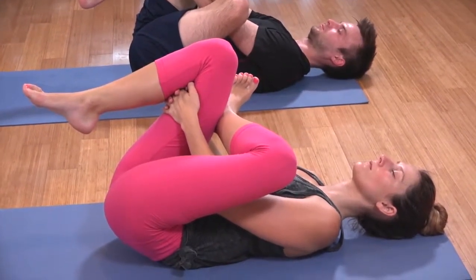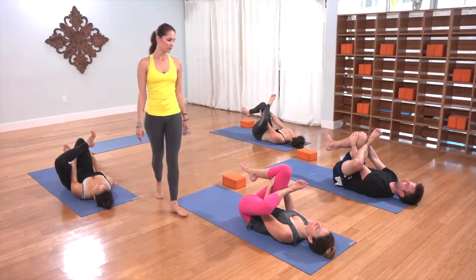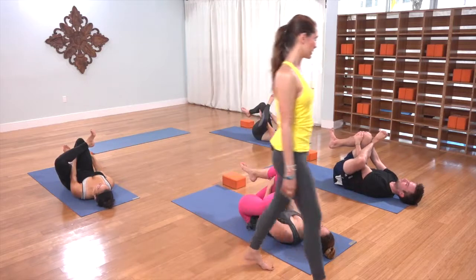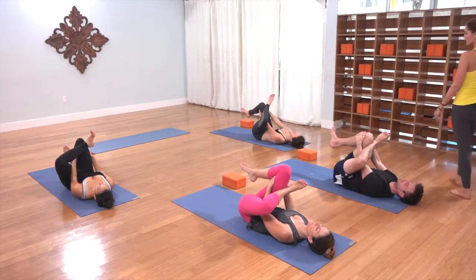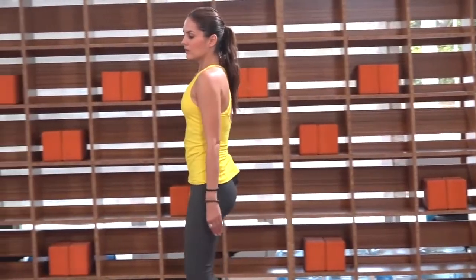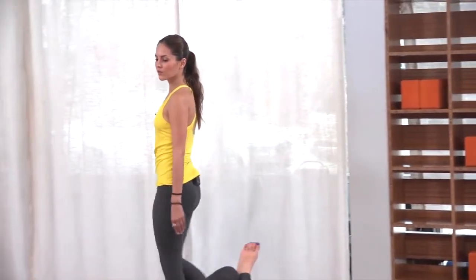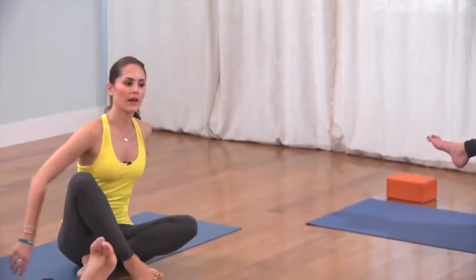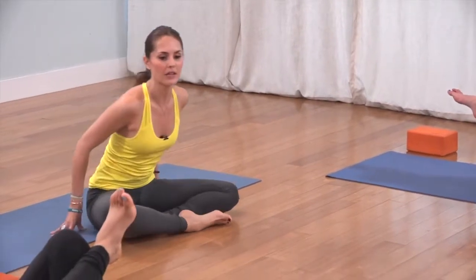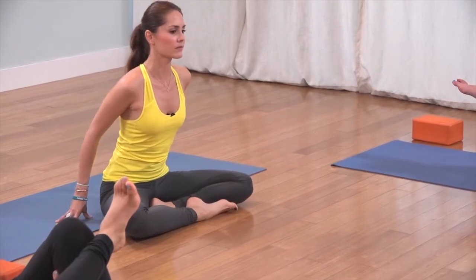And notice. Notice maybe when you want to run away. When something other than this pose or this shape becomes interesting to you, or when you feel the urge to fidget or fix. And see if you can come back to the breath and watch whatever that urge is gently slide away again. And in that way, our practice becomes a meditation in action, not just something that's about poses or shapes.